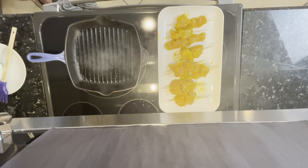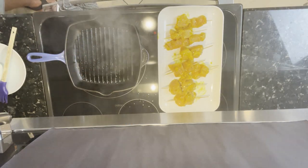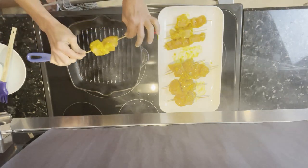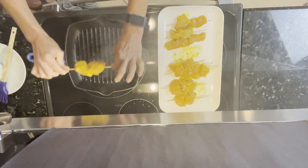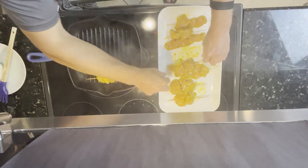There we go, beautiful. Okay, so now the pan is hot. You can see it's smoking. We don't need to do the sizzle test today. Take your chicken skewers and put them perpendicular to the grill marks so that they get those beautiful black stripes. Ready? Can I jump in? Go to town.